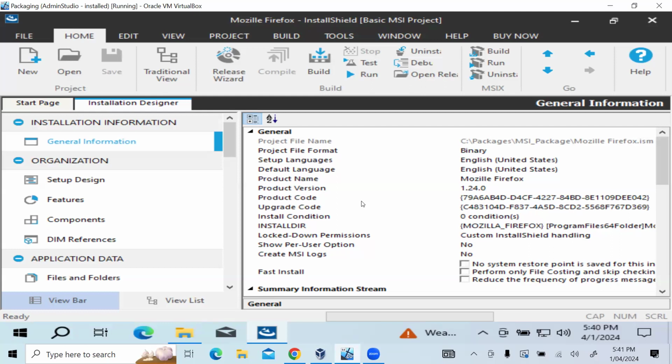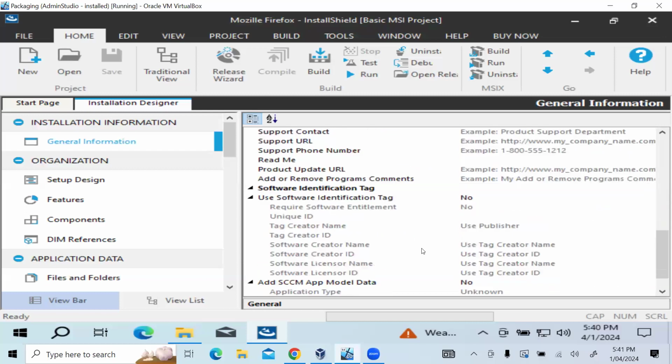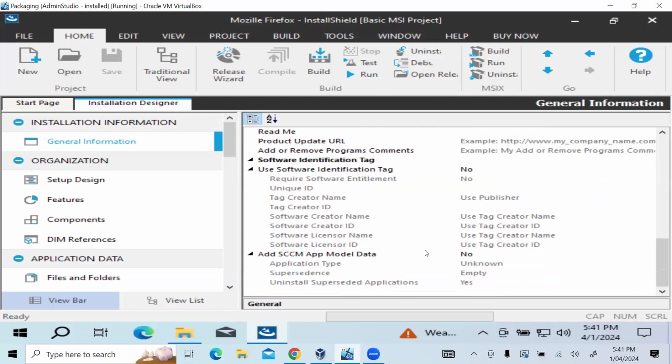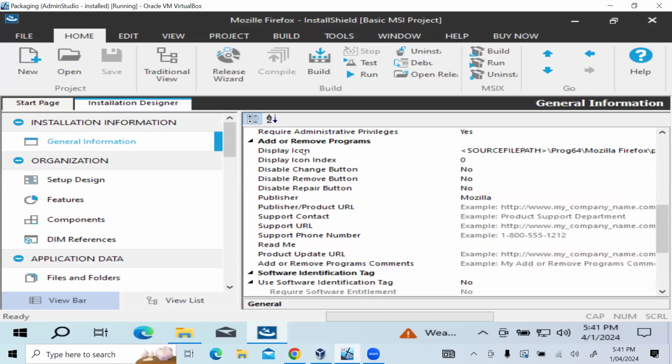So Jazz, in the General Information, can you please come down completely? Yeah. So come down more. No, go up. There will be a section of Add Remove Programs, and this is the section of Display Icon.